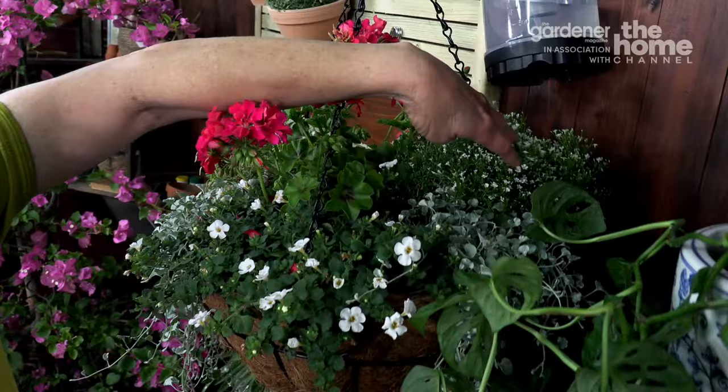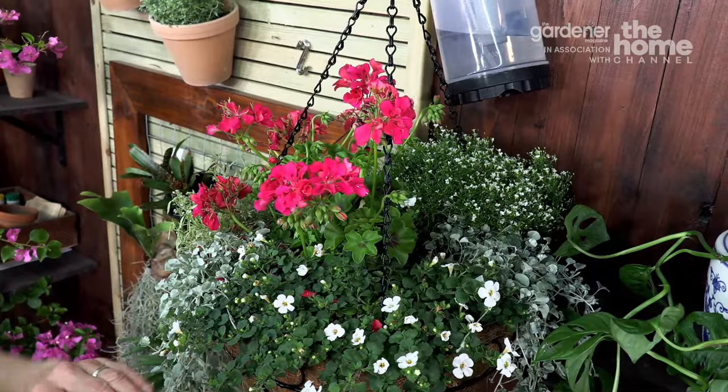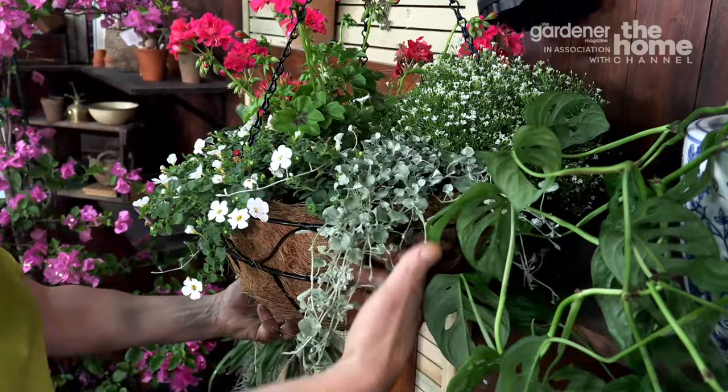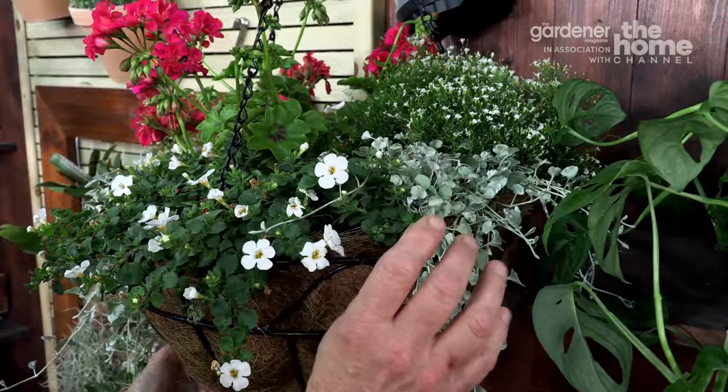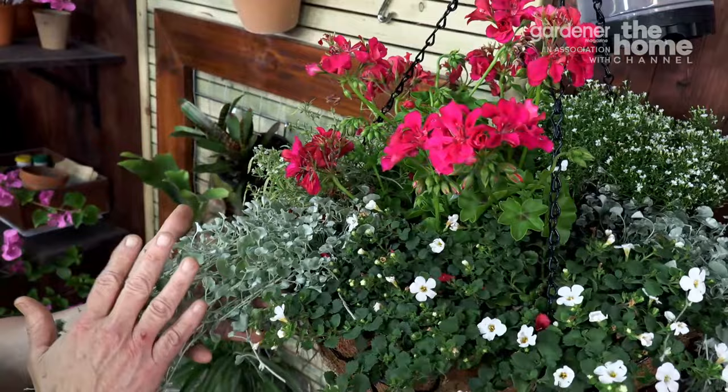But in the center, I've got a lovely geranium. I have got some sutera, which is also now known as bacopa. We have got the dichondra here, which is called Silver Falls. Oh, it's beautiful. And look how the silver just picks up. Trailing. Really, really gorgeous. And a kind of furry. And remember, anything that's gray is tough. And what we've done with the repetition is we've repeated this three times. So it appears once here, once again on that side of the basket, and once again on that side.